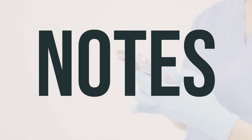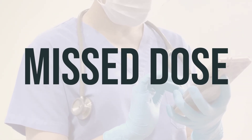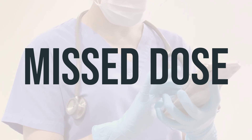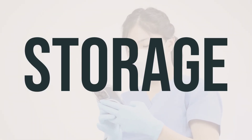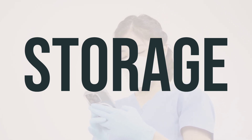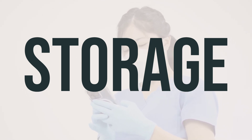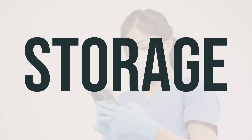It is important not to share Ativan vial with others, as this is illegal. Make sure to take each dose of Ativan vial as prescribed by your doctor. If you happen to miss a dose, speak to your doctor or pharmacist immediately to establish a new dosing schedule. Do not take a double dose to compensate for the missed one. It is important to store Ativan vial in the refrigerator away from light, as directed by your pharmacist. Do not freeze it, and be sure to keep all medications out of reach of children and pets. When discarding this product, do not flush it down the toilet or pour it into a drain unless instructed to do so. Instead, properly discard it when it is expired or no longer needed. It is best to consult your pharmacist or local waste disposal company for the proper disposal methods.